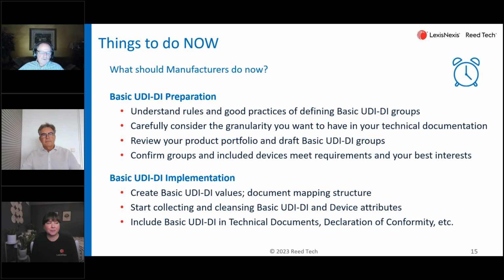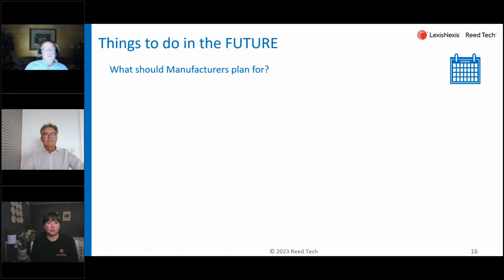And then you need to go and actually create the values, put them in some kind of a structured fashion. And start collecting and cleansing those attributes that are associated with that basic UDI. We here at RETAC offer a platform where you can collect that information in either spreadsheets, or you can load it into our system. We do some validation, make sure the cleansing of all those attributes is in fact correct. And then obviously when you're preparing for your notified body review, make sure those technical documents and everything's in place.